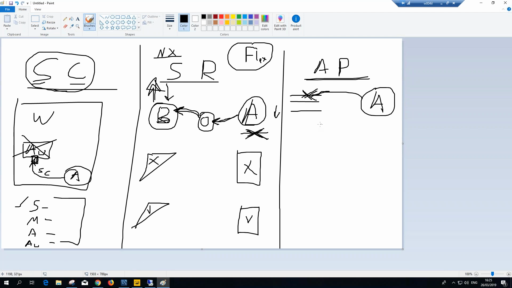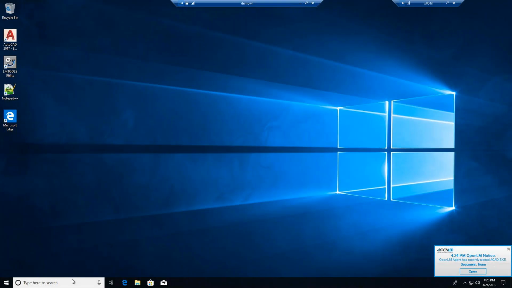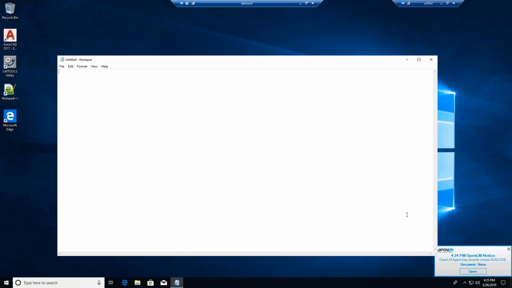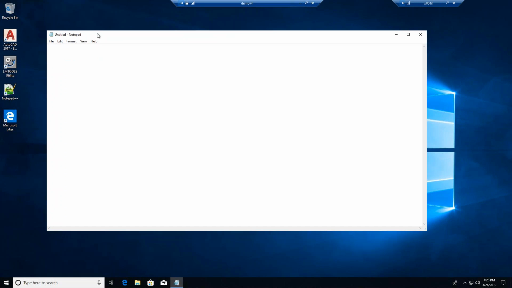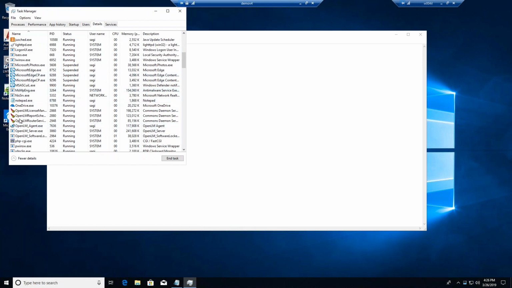Let's say even custom-made applications, even applications that you created yourself, or maybe applications without a certain license. For example, I'm going to open Notepad. Now, I'm also tracking Notepad. Now, this can be any type of application. I'm just opening Notepad to show you that it's any application with a Windows process. So let's look at the details. Any application with a Windows process can be monitored and killed as well.